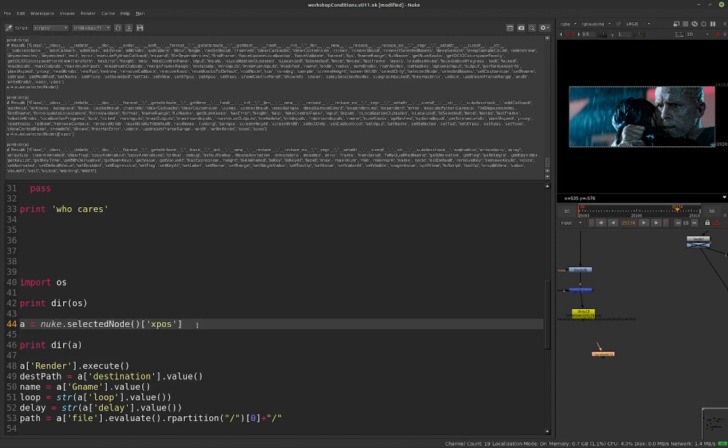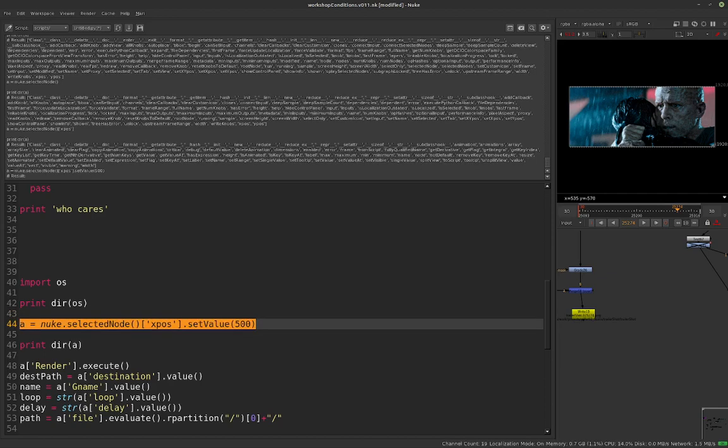Usually with the xpos, you can just set the position of this node. So for example, I can say selected node, xpos, setValue, 5,000 or 500. Okay, it will fly somewhere right now, but you see it's somewhere at position 5,000. Okay, so I threw it, I blasted it away.